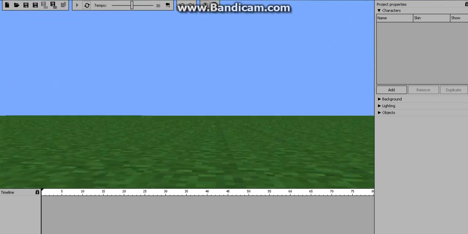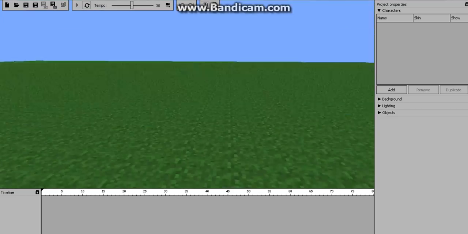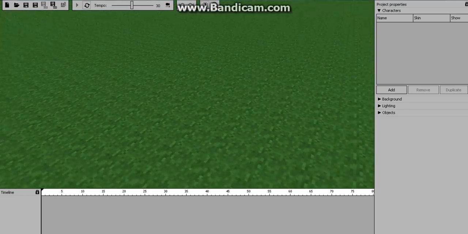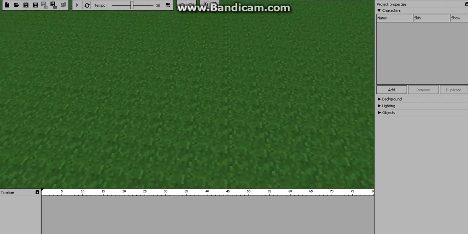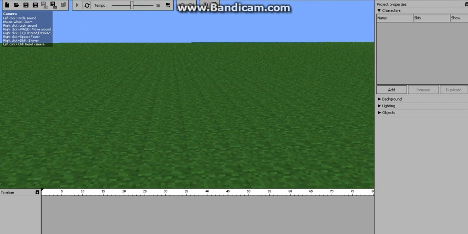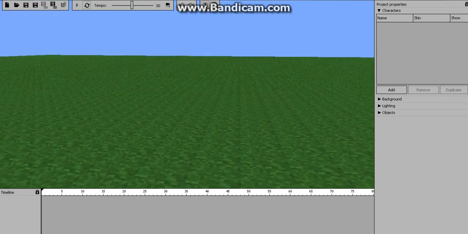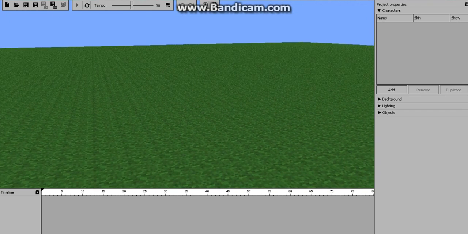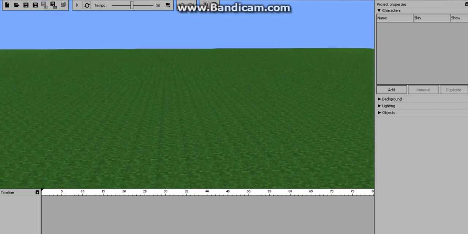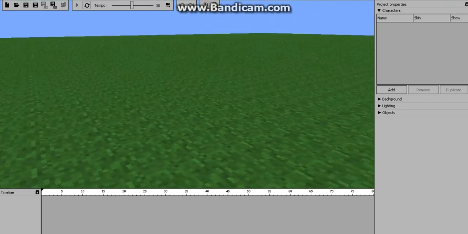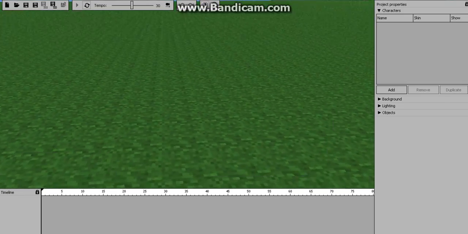So, as you can see, we have a regular blank canvas here. So, how do you move around it? You try using the WASD and it doesn't do anything. What you basically have to do is right click on your mouse and then you're able to use the WASD to move around. So it's pretty simple in that regard. Just hold down the right button and you'll be able to move anywhere.